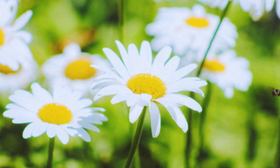We are going to paint this reference image today, and these are daisies. I think so. I'm pretty sure they're daisies. I am not a flower aficionado. In fact, I'm really ignorant about flowers. However, I like to paint flowers.